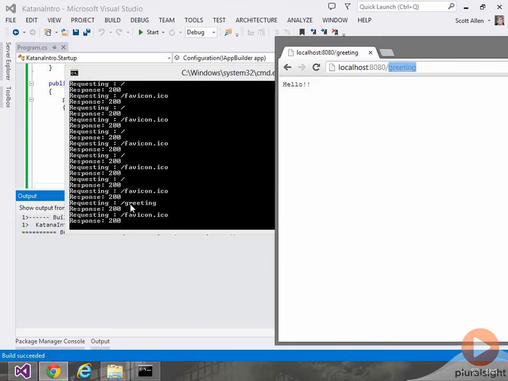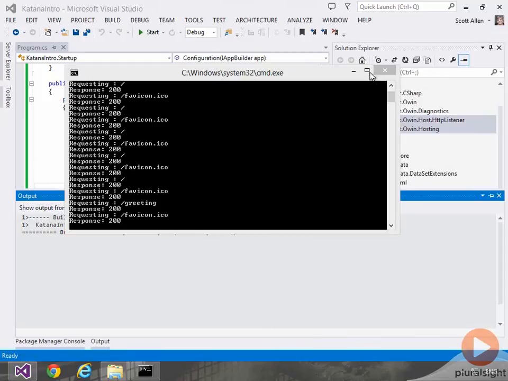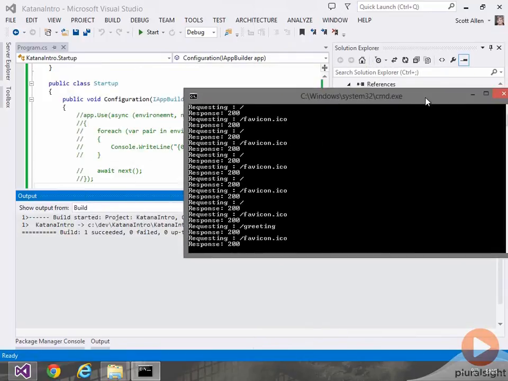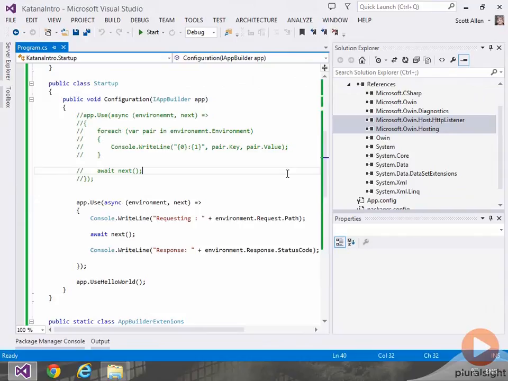But the question you might have at this point is, if I want to build a real application, something that has multiple URLs associated with it, how could I differentiate between a request to the root of the website and a request to /greeting? I want those to provide different data. Well, that is what we will look at next. But for now, I just wanted to show you middleware and how it behaves. How we can take requests, plug in functions that act on those requests in a pipeline, and we can order and arrange them so that they get called in a specific order.